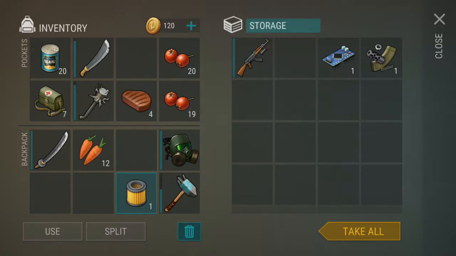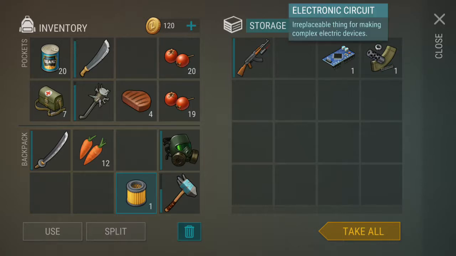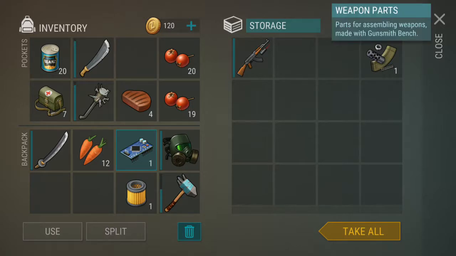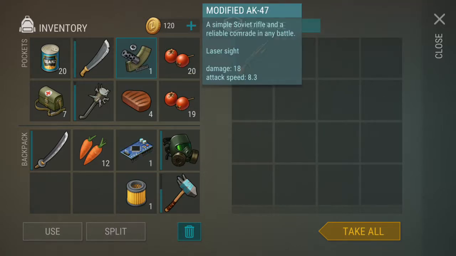So I think I can use that. Currently, I'm not sure, but electronic circuit, irreplaceable thing for making complex electric devices. Okay. Oh, weapon part. Finally, my first weapon part. Yes, modified AK-47. In the update, they told like you have laser sight and stuff.